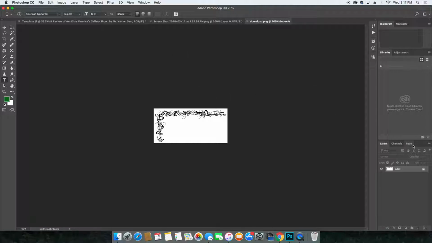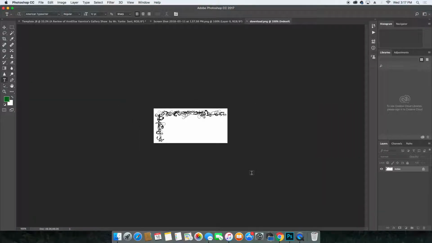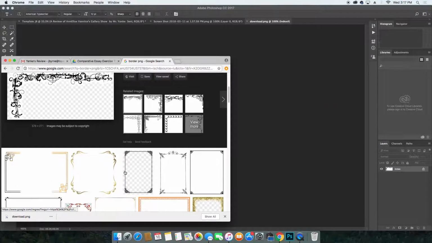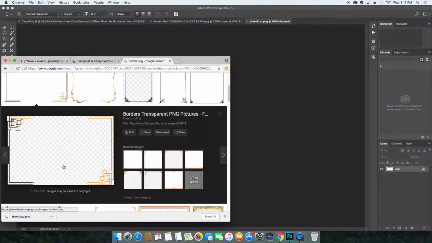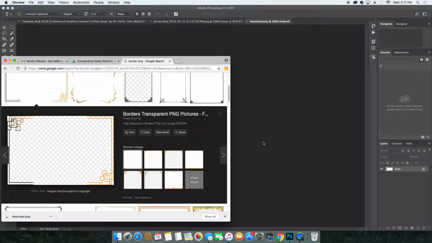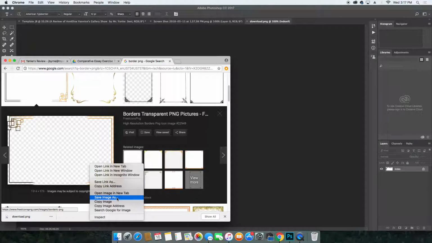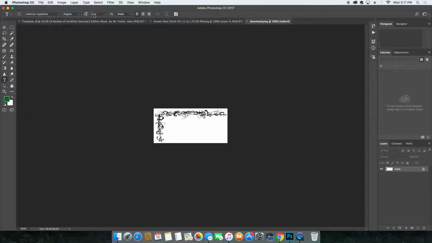All right, and then I'm going to hit, oh, it's an index file, won't let me use it. I have a secret way of using index files. Oh, that's kind of low resolution anyway. Let's try that again. How about this one? I like that, okay. Save images. Try that again, save images. There we go. All right, file open.